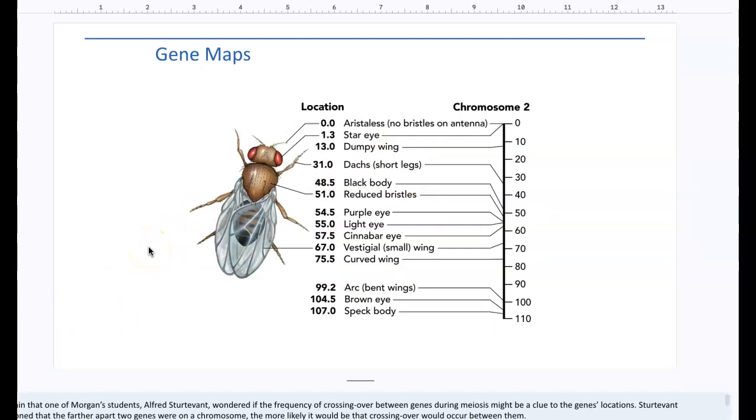And then gene maps. On Friday we're going to do a Drosophila activity. And so what we're actually going to do is look at the flies to get an idea of what phenotypes they have. And then the cool thing about flies is they only have, I want to say 2 chromosomes. So you can actually know exactly where each one of these genes are on which of the chromosomes, which makes it very good to be able to study.